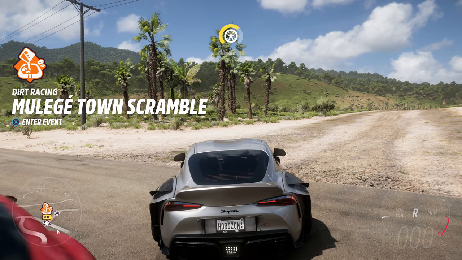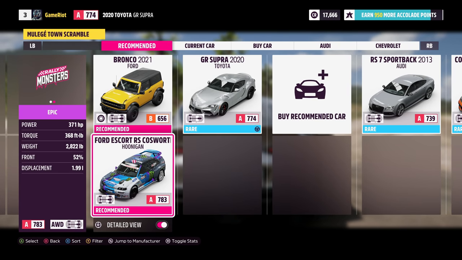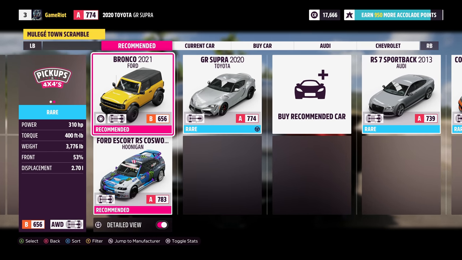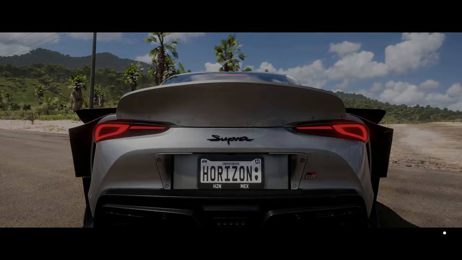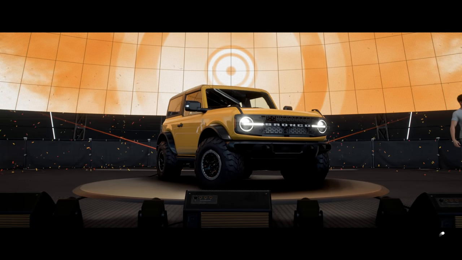Right, it's time for a scramble, a little dirt race. Obviously the Supra is not going to be suited for this. So we're going to bring out, I don't really have enough money to buy a car right now. I guess a Bronco? Yeah, the Bronco could do. Let's try and get another W, let's try and get some more credits, so I can buy some new cars. We can do some builds and stuff.